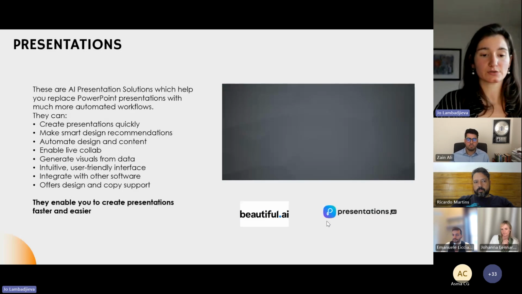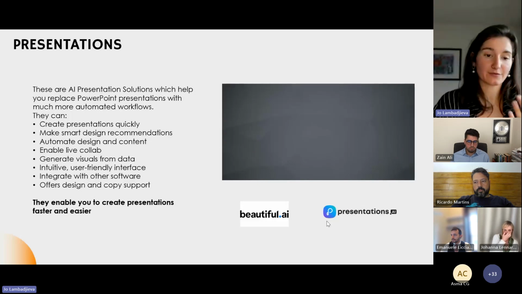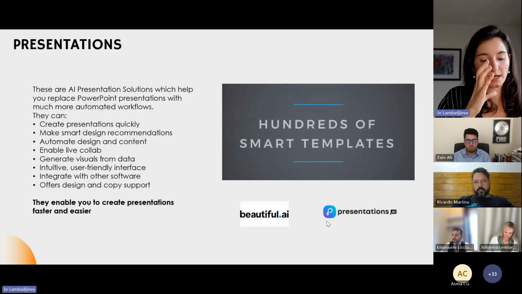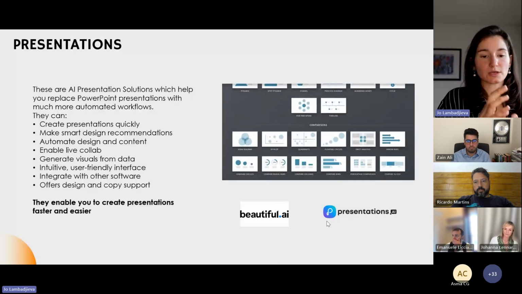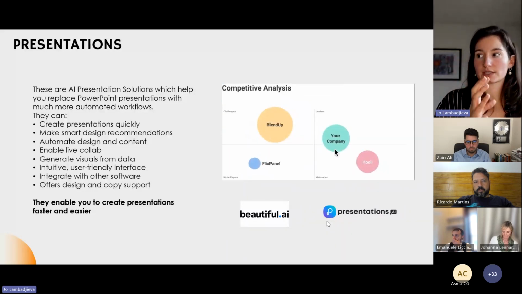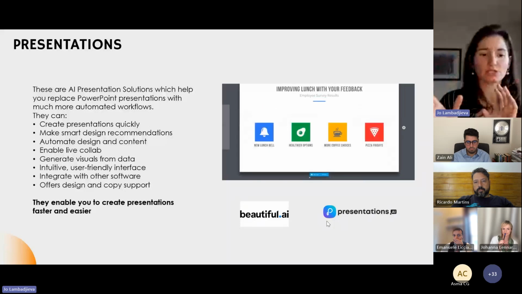Another great use of AI is to do presentations. Two companies that are doing it really well are Beautiful AI and Presentations AI. I use, for example, Canva, but that's very visual as well. I've been a PowerPoint user for more than a decade now, but I can definitely say that some of these AI tools take so much of the hassle and time-consuming tinkering out of PowerPoint, because they essentially work with templates. You can select a template already, everything is much more around the slide, and everything is much more intuitive.